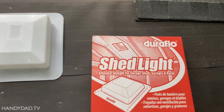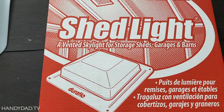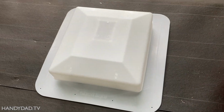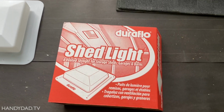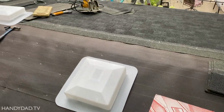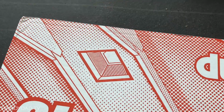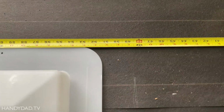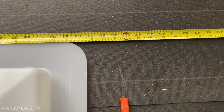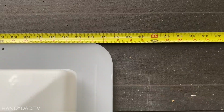All right, well, if you're gonna ventilate your shed, you might as well use a vented skylight. I think that's pretty cool because it's actually kind of translucent plastic and it lets not only air in, but it lets light in as well. And you can see how that looks from the inside. It actually has a template right on the back. So I marked where my rafter is. That's here. So I don't want to cut where the rafter is. I want to make sure I'm over further.